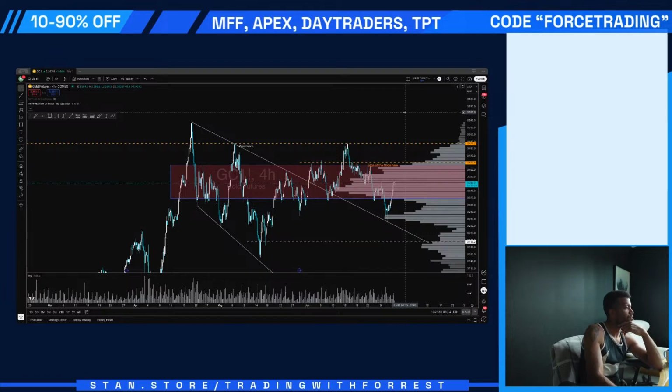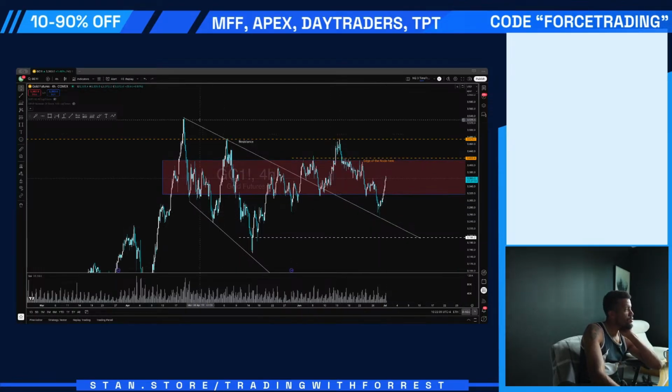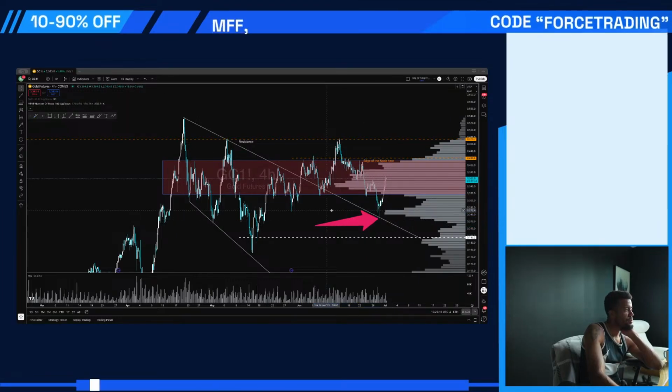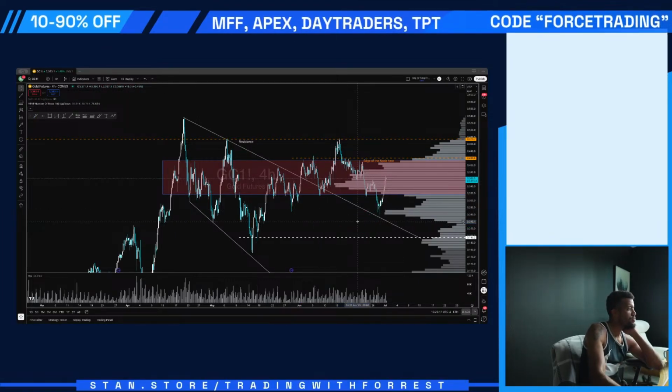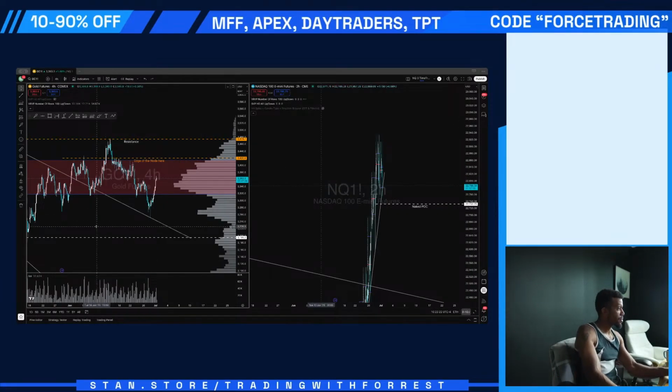Now you could say, Forrest, what if you didn't have the volume profile? What if I just had the trend line? You could do that, right? You 100% could say that, but here's the thing. We know that this doesn't always happen. And so that extra layer of confluence gives you that certainty of it happening in this case. And it gives you a trade idea that's higher probability versus, well, it just might happen. So just want to call that out, the power of confluence.